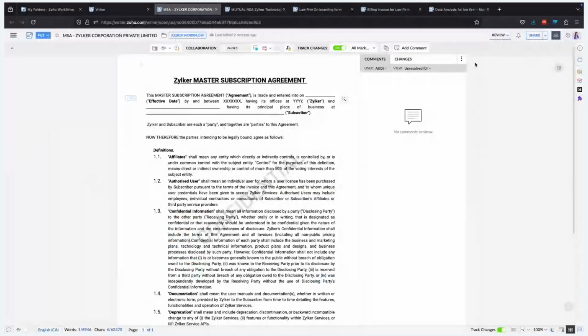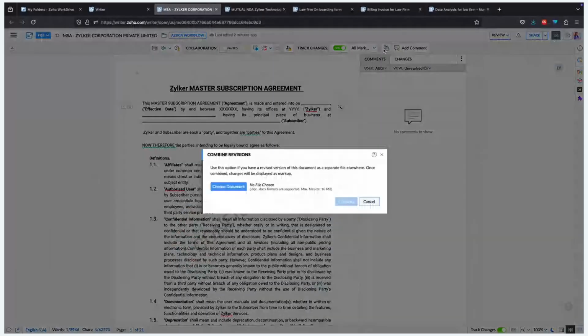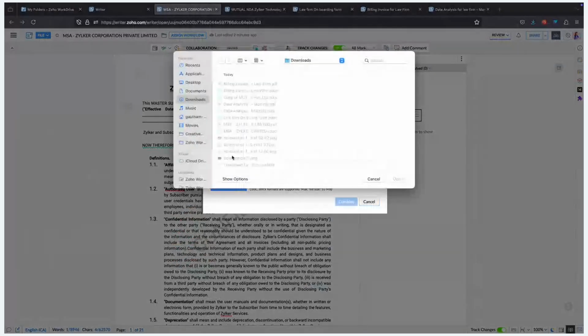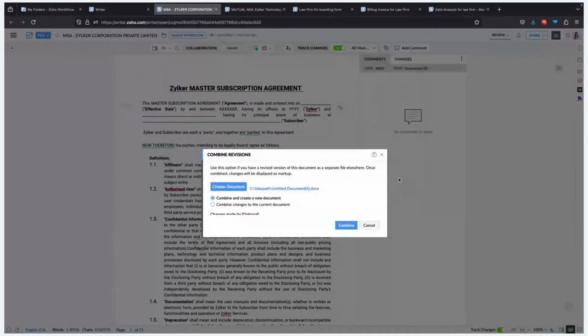In the document section, you can go to the review mode, and under review mode, you'll have a button called Combined Revisions. Just click on it and choose any MS Word document. If your clients send the document after editing, you can simply choose the document that they have sent and click on Open.